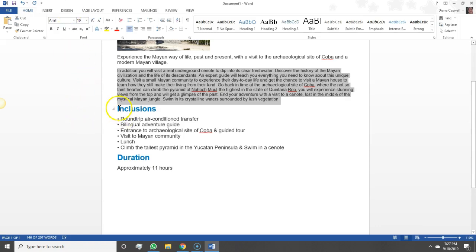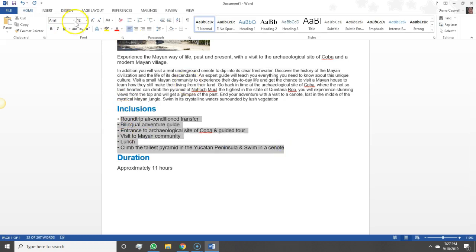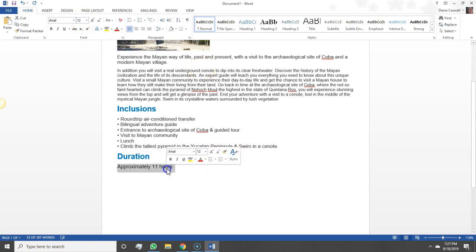And then I don't mind this being big. It doesn't have to be that big though. But this could be 11.5. I'm sure you know how to adjust this kind of stuff. And the duration, 11.5.